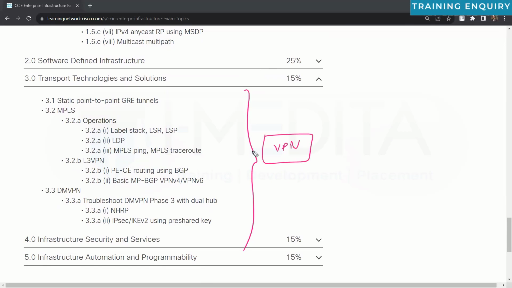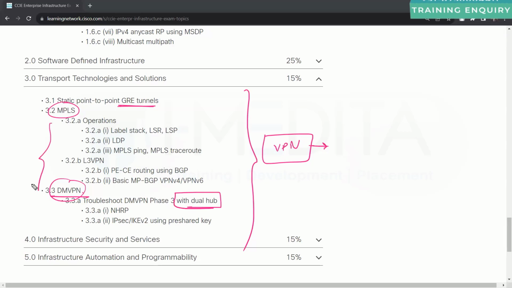We will talk about VPNs based on GRE and DMVPN, and VPNs based on MPLS. A VPN is a way by which we can connect our variety of branches together with headquarters, the data center, and of course to each other as well. So what is GRE technology to connect the headquarters and branches together? What is DMVPN, single hub, dual hub DMVPN? Then what is MPLS technology, MPLS based VPN?